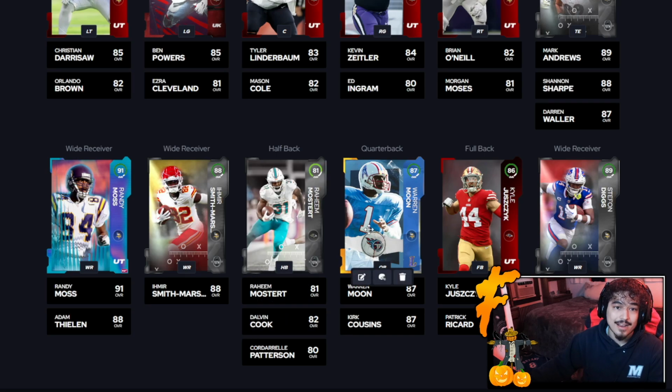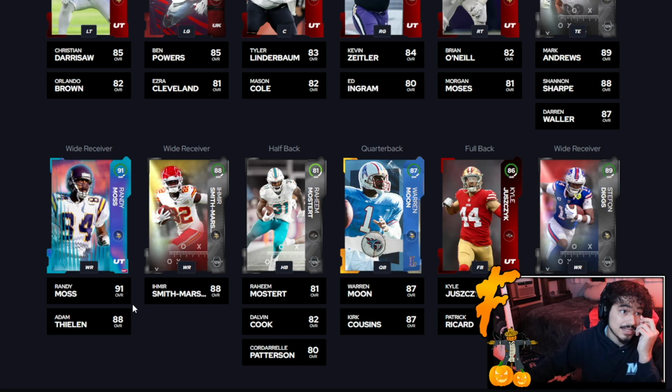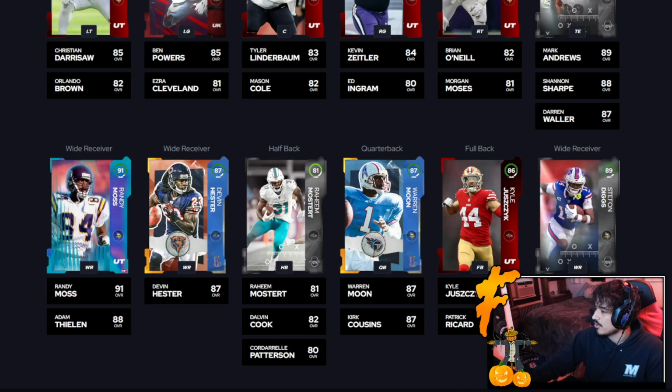But at quarterback, the Ravens theme team has some of the best potential at QB. With Lamar Jackson, RG3 already has a card, and if you have RG, you can obviously use him on this team. But RG3, Lamar Jackson, and Randall Cunningham, three mobile QBs that would all benefit from being on a theme team. And I would probably use Devin Hester over Smith-Marsette. So you have Randy, Hester, Stefon Diggs.